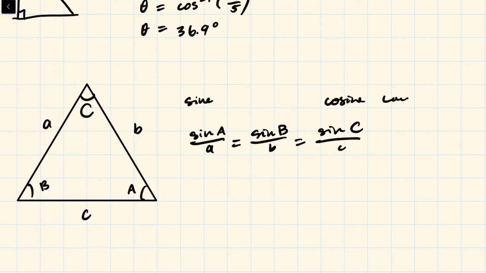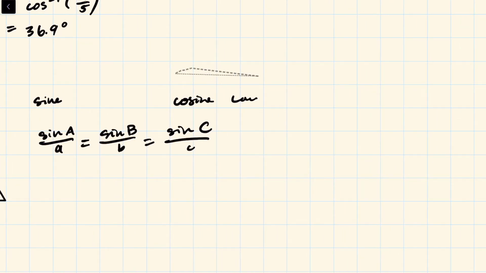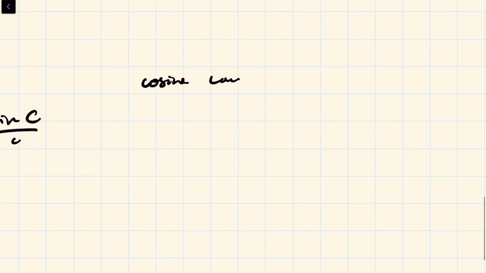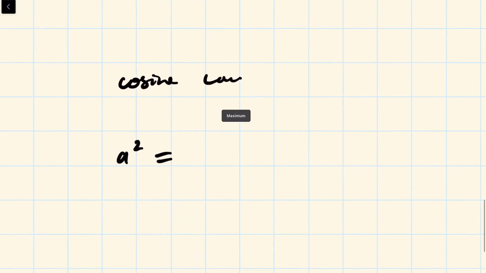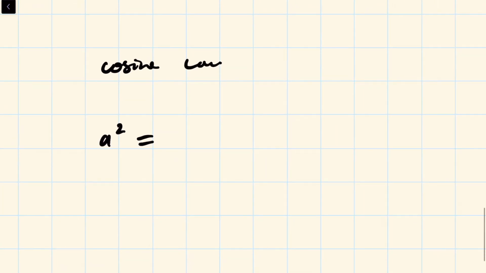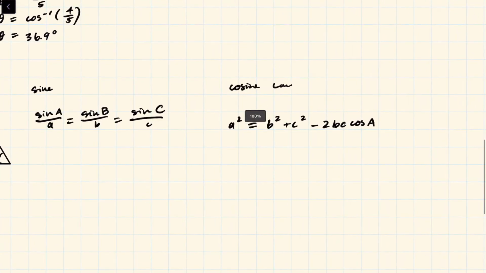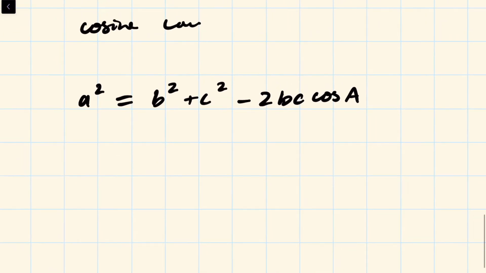Okay, and our cosine law says that, if I remember this correctly, a squared, so a side squared, doesn't matter, it could be b, c, a squared is equal to b squared plus c squared minus 2bc cos A. I am fairly confident on that. That is, yeah, that's right. And same goes for any of the other ones. So I'll just write them down quickly.